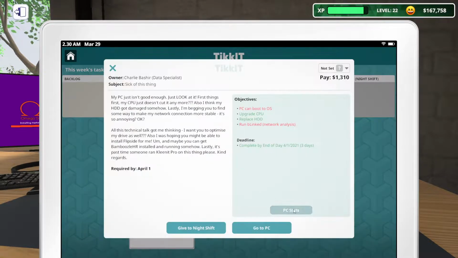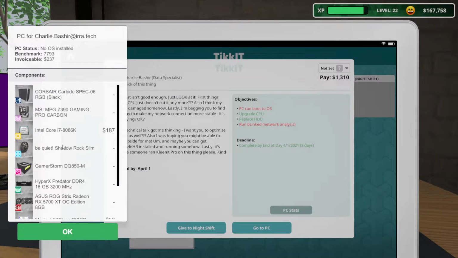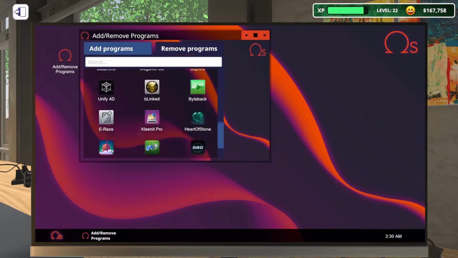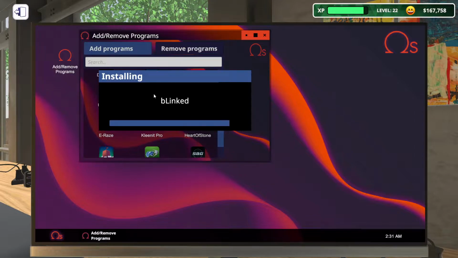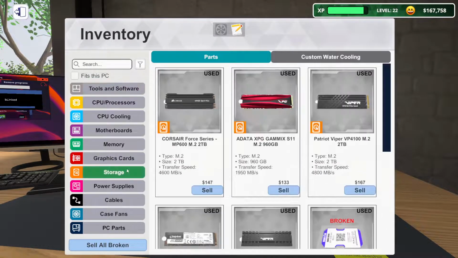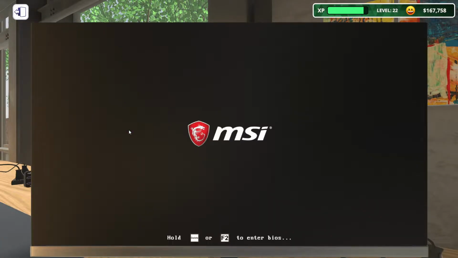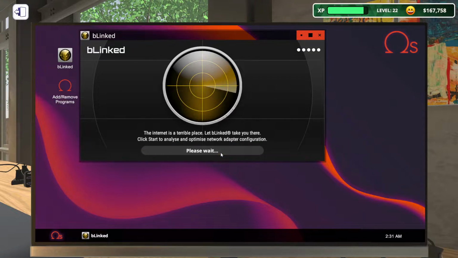What's done? Well, he's only got the one drive. It'll run B-linked anyway. That may not be relevant. You would think it would be, but whatever. Unless I'm sitting on this guy's storage. That wasn't there. No, clearly not. It'll run B-linked and this will be done. Weird little repair job. Oh boy.